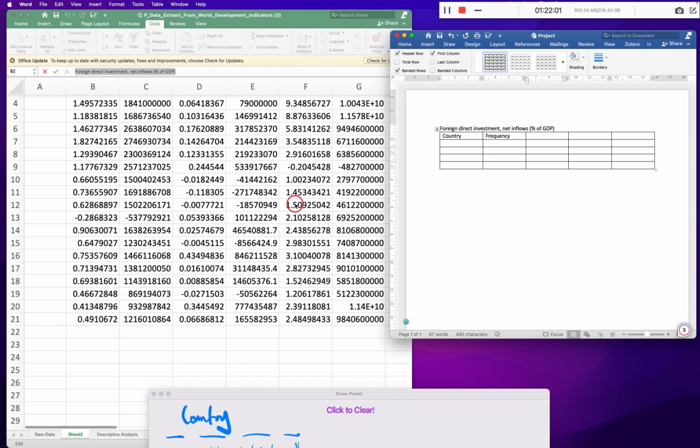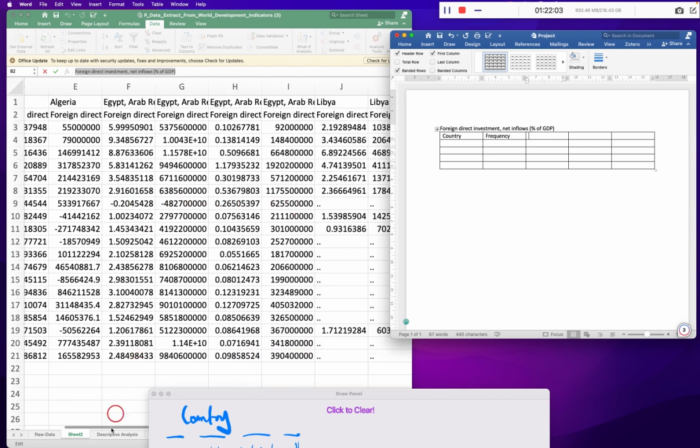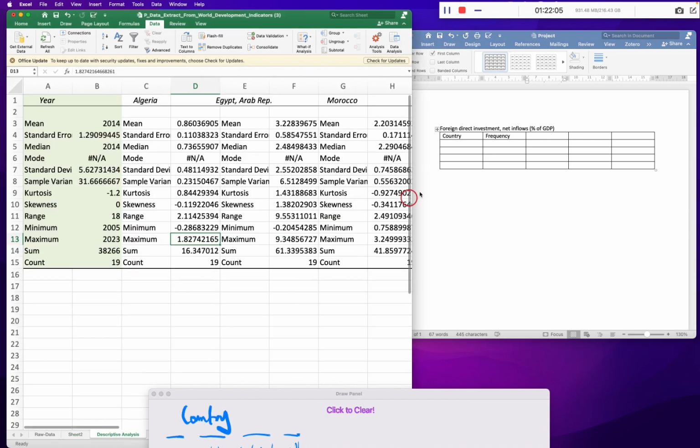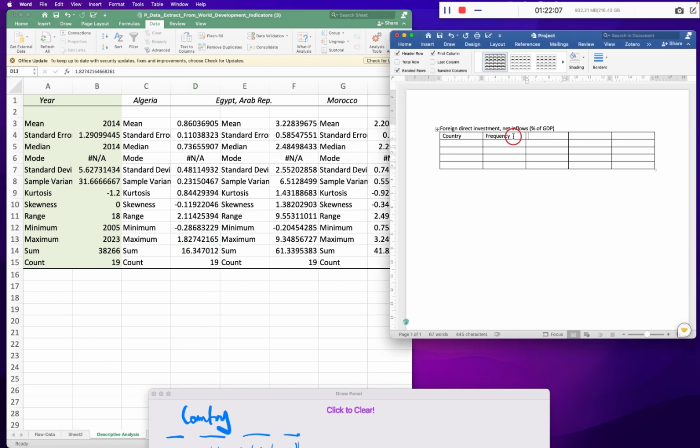No, not really. We are not collecting data from a primary source. So I may remove that frequency, and yeah, we can put our frequency for total count consideration, which is 19 in this case. We have our mean, and we have our standard deviation. Let me remove this last column.